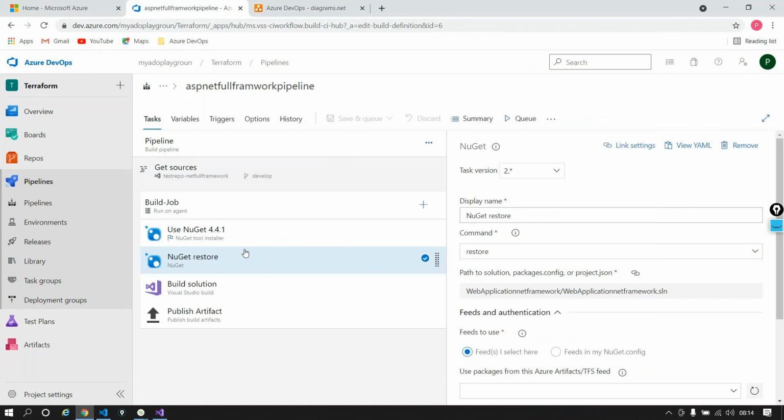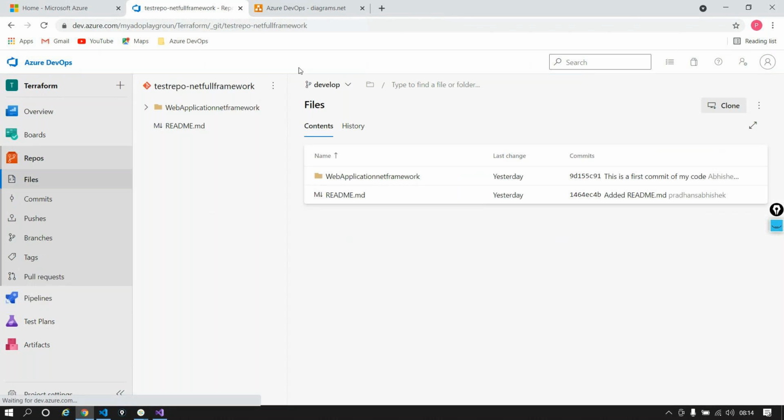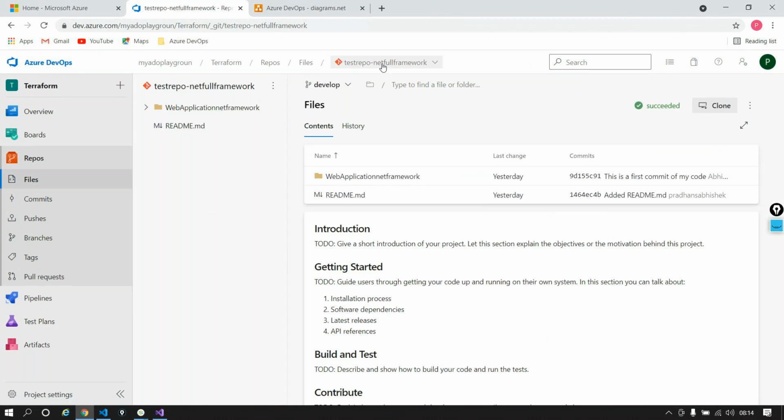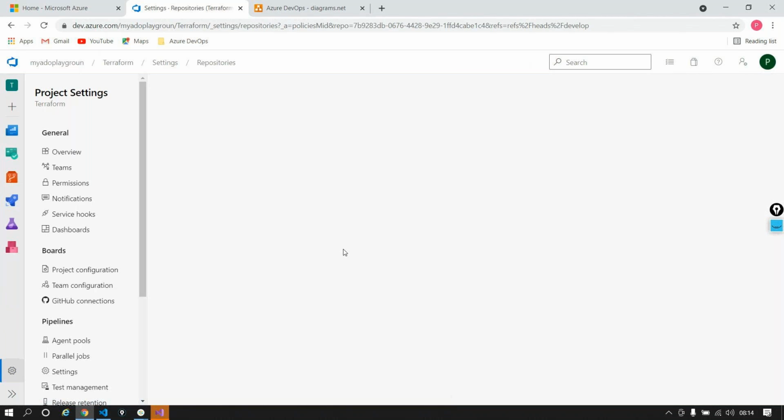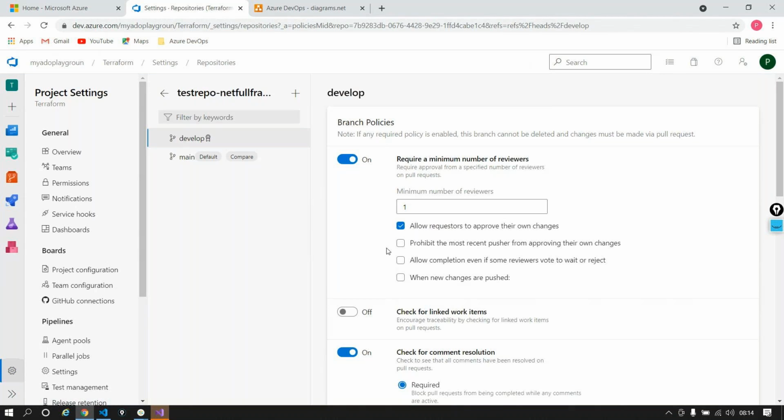Now I'm going to open up a new repository out here. So this is the existing repository, which consists of the .NET full framework. It's okay for me to use the same repository, but I cannot do a direct commit on this branch because the branch is protected and has some policies on top of it, which deny me doing a direct commit on the branch. So I'm going to pull a new branch known as a feature branch.